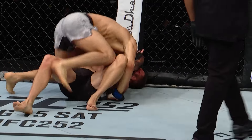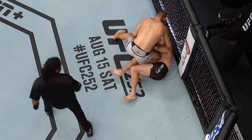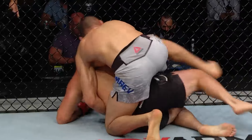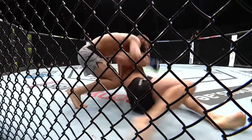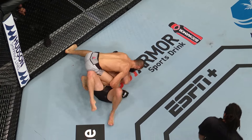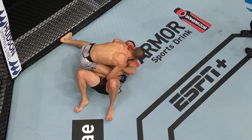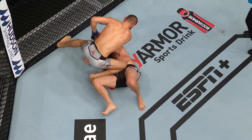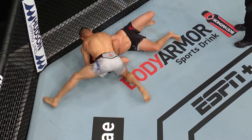Oh, there's an elbow! Goodness gracious, he's really going to work here. I just don't know if John Phillips can continue to take that kind of punishment for 15 minutes. Shamayev is gonna get a finish if this continues to go the way it is. Now he's got the knee on the belly. It was also a tough weight cut, seemingly, for John Phillips — he said he was lighter during fight week, but he was the last to weigh in and only had a couple of minutes.